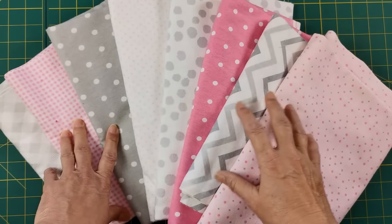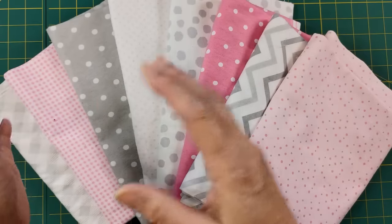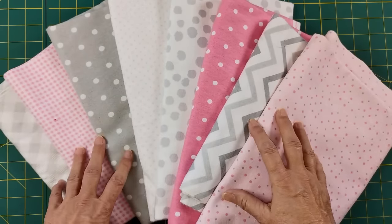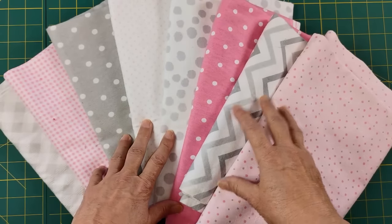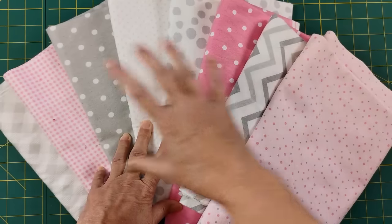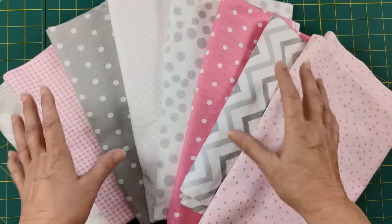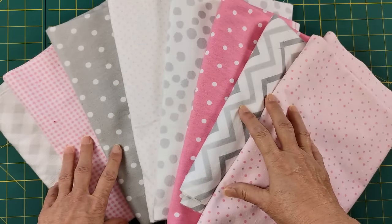What we're going to do to make this a really fast quilt is to multitask — think like a production line. We're going to be working on everything at once and then move on to the next step, and that's going to save us a lot of time. We need to think about our blocks and how we're putting the quilt together. One of the key techniques is to cut strips. Let's go ahead and get started; I have a lot to show you.